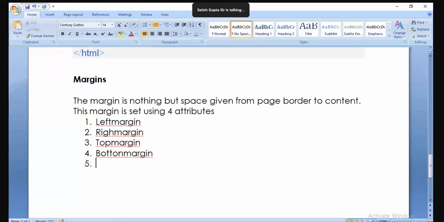Like this, you find some margins here. And I'm telling you first how to set the margin in pixels. How to set the margins in pixels.